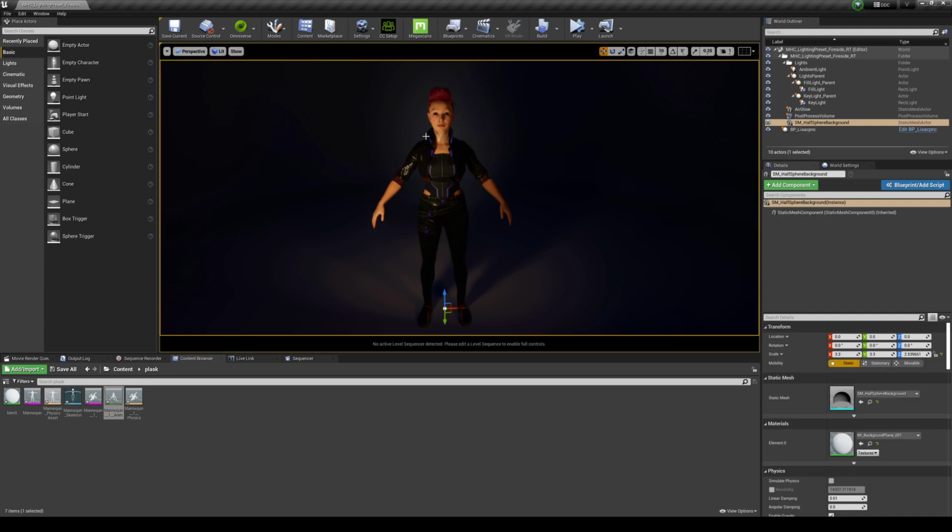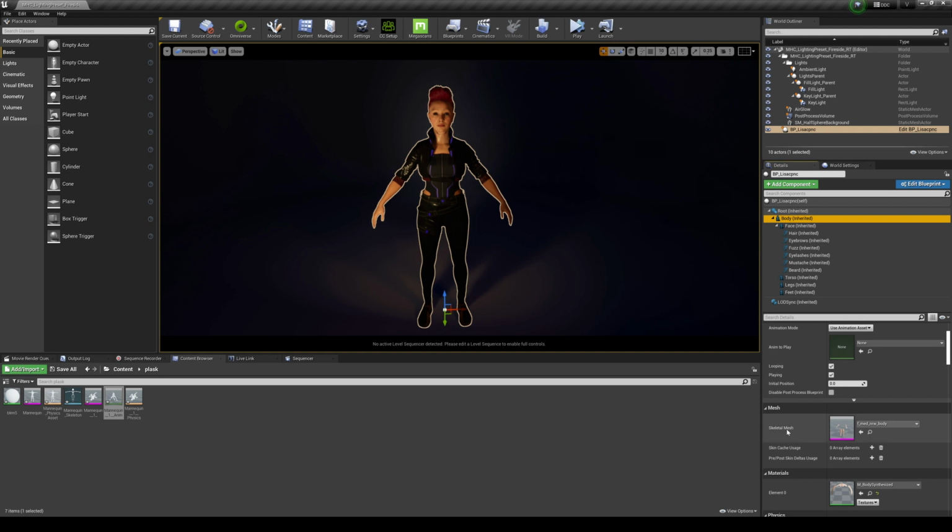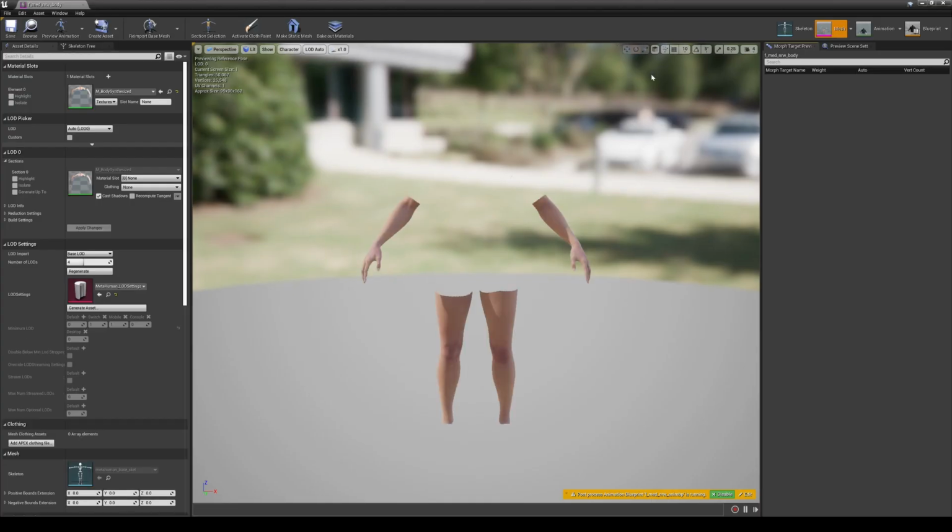So to do that, I'm going to click my Metahuman right here, and I'm going to the body. And then right here, the skeletal mesh, I'm going to click this browse button. And that's going to take me to this folder, and I'm going to double click that right now. All right, it's going to take me to this. Obviously, there's no mesh. Again, I don't know if it's broken or they changed it, but if I go to all hierarchy, it's very much still there.